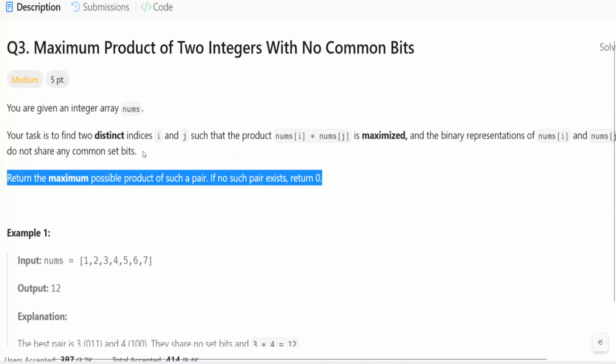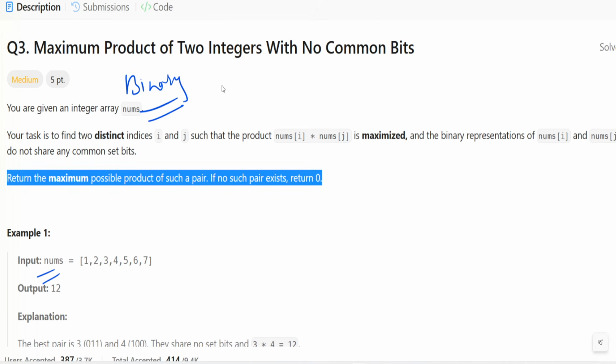Let's suppose we have these nums. We'll convert them into binary. Let's suppose we take 3 bits, since the max value is 7.